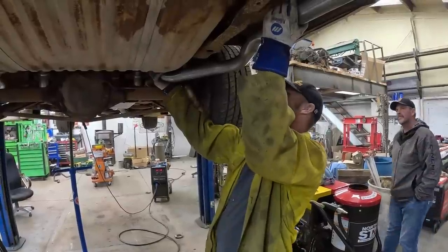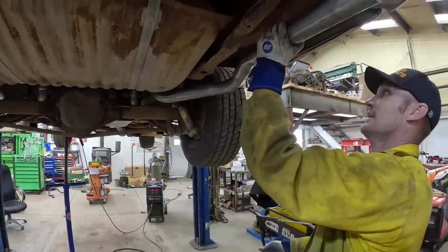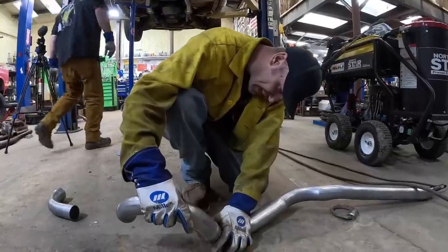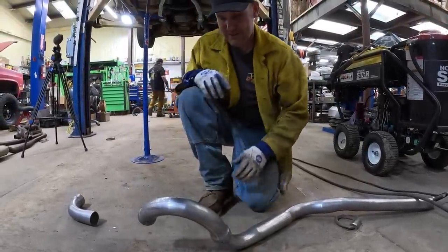These cars are fun trying to make everything fit. Yeah. That's pretty much the spot that it needs to be, right there. All right, so I got a bunch of lines I put on this. I'll line all those up and we'll tack it. Then we'll put it back up in and make sure it's where it needs to be. And then we'll weld it.